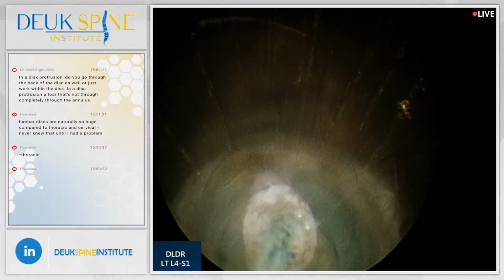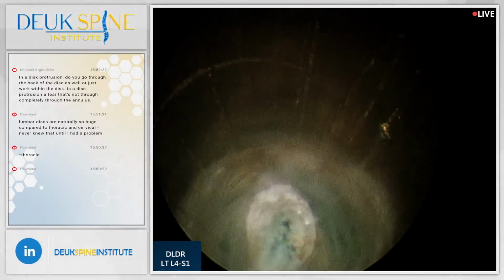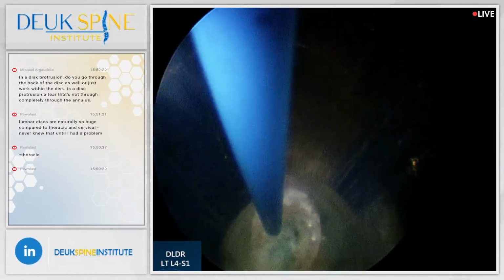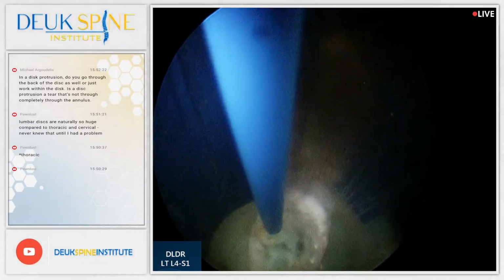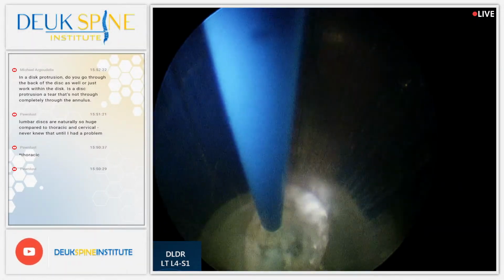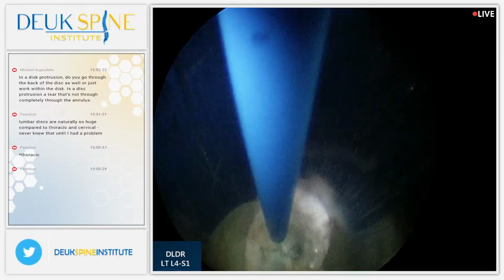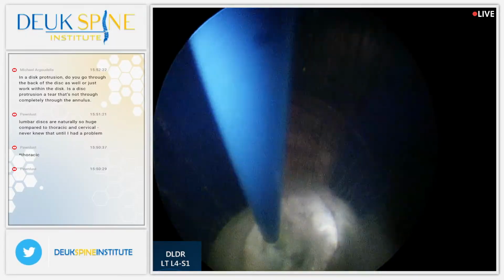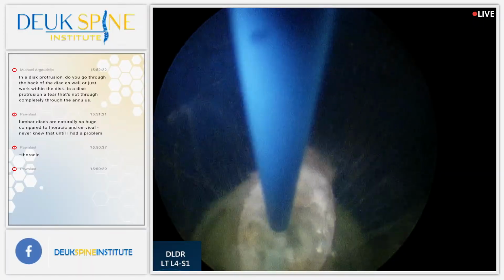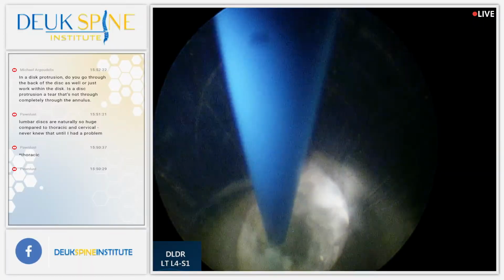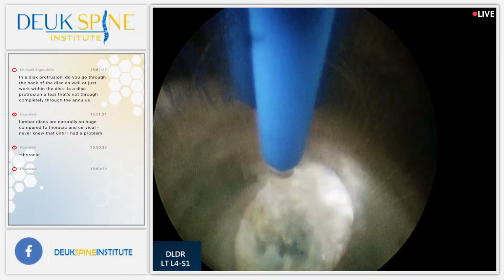And for thoracic herniations, we can actually use a larger tube, which is 7 millimeters, so we can use a larger scope and a larger laser fiber in most patients. It depends on which level we're talking about. But we'll use either the larger tube or the smaller tube. But to get to a disc herniation that's in the center, you actually have to go on both sides. So we go transforaminal.